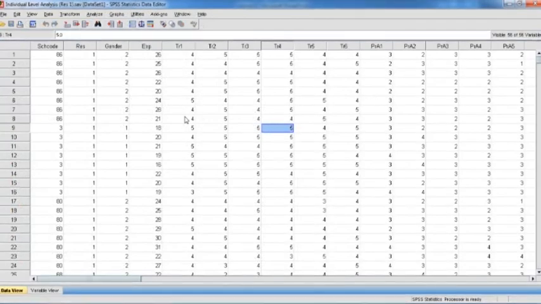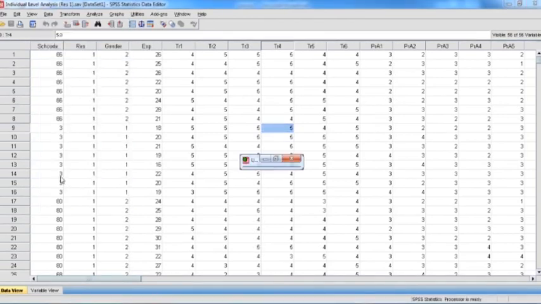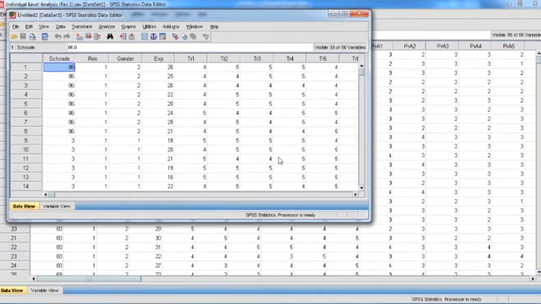And we can use some additional tools here. If you click on the data and want to copy the whole data set to another data set, you can just click on copy data set, and this whole new data set will be copied to a totally new window which will be opened as an untitled one, and you can save it with another name.